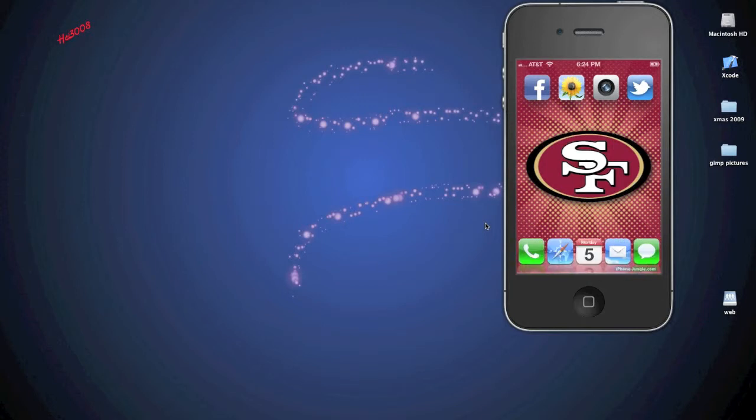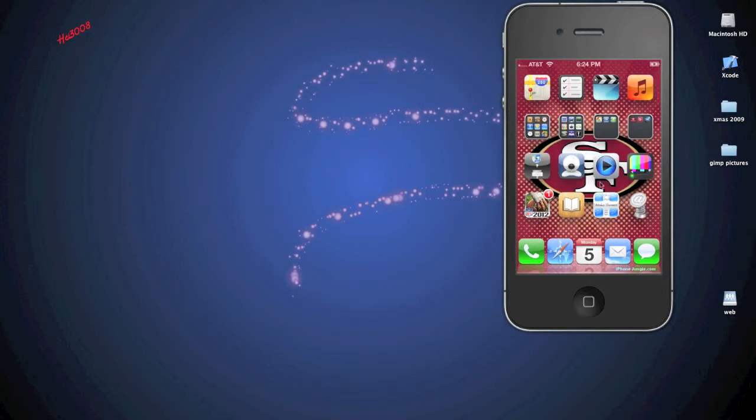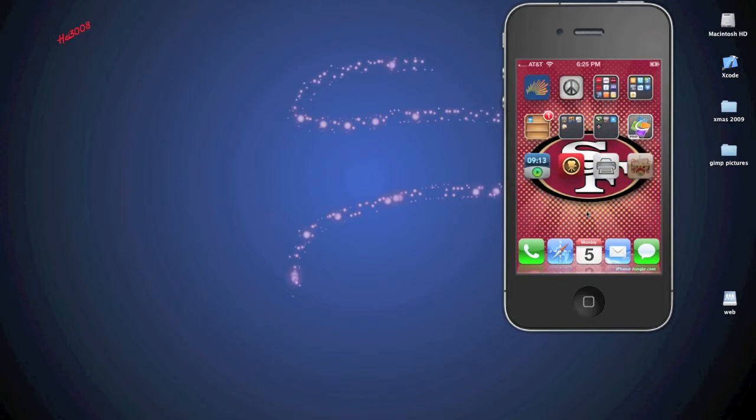This is basically my home. Notice I have no page dots at the bottom. My status bar is transparent, which means it's going to show my wallpaper all the way to the top. I have no icon labels anywhere, although right here is where I got this background from. And as you see, I flip through my home pages and you'll see no text for your icons. And keep on going through.